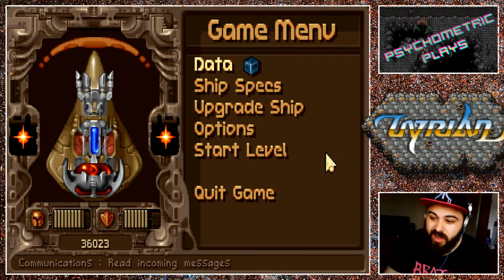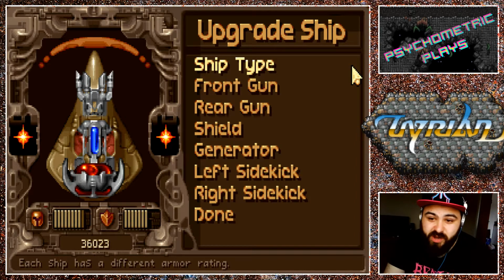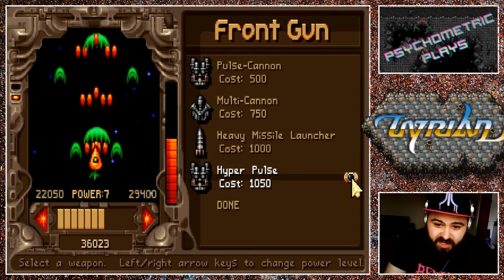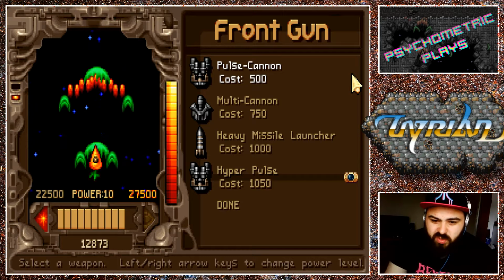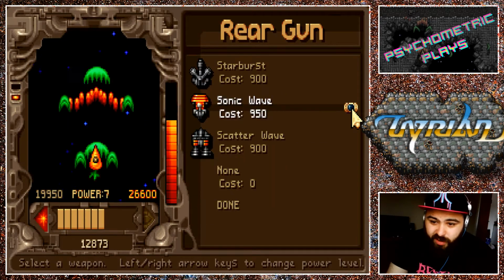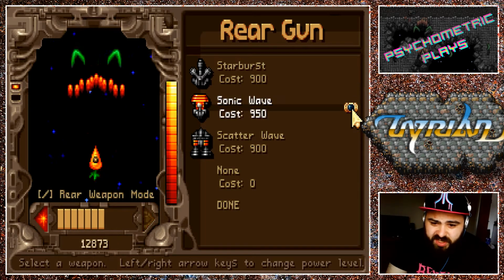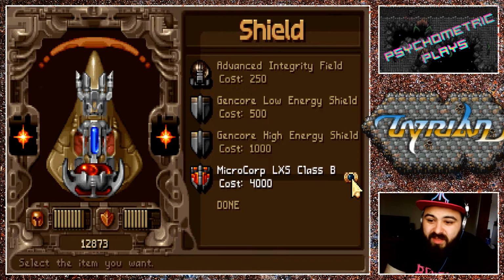So it would seem we have been tricked. Javi is a traitor, and he has sent us on a wild goose chase. We are going to keep the carrot. I'm going to go back to the regular pulse cannon because it's got a better spread of damage and we can afford to get it to a higher level right now. The scatter wave and starburst are our other choices here. I'm going to stick with the sonic wave because that's just my favourite.